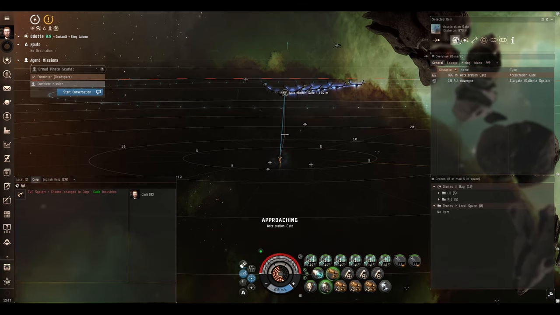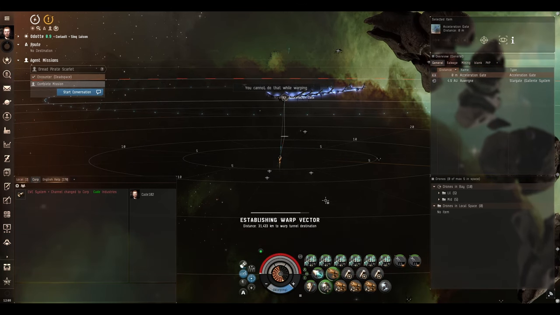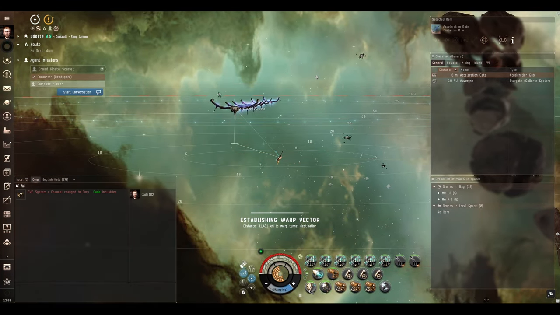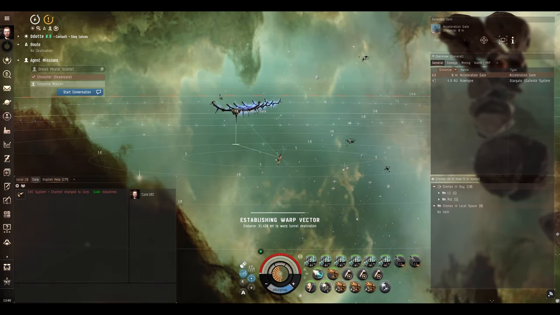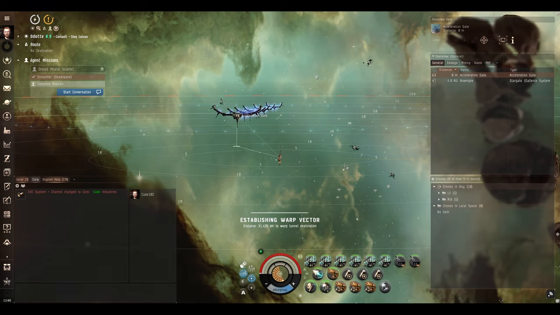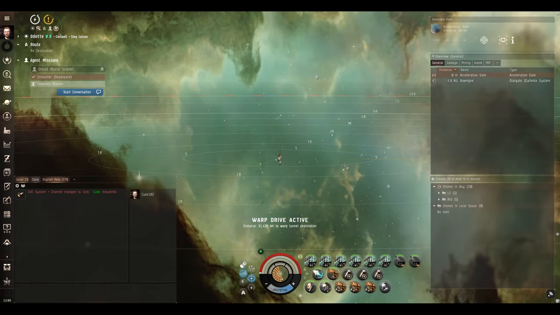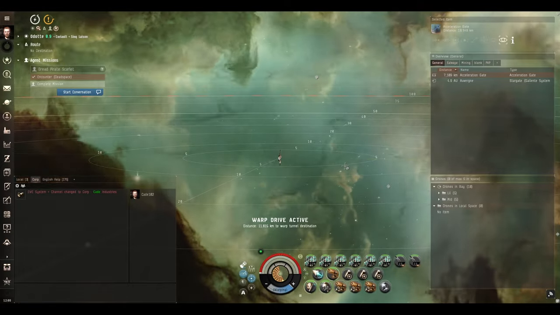Okay, here we go. Warp drive active. Again, I'll turn the armor tank on. If any of the rooms does become too difficult, because we have killed the mission target, we can just leave at any point and turn the mission in. There is no shame in doing that. None at all.